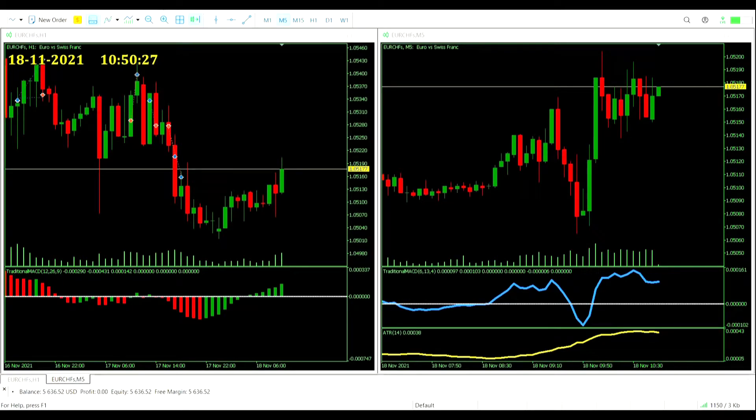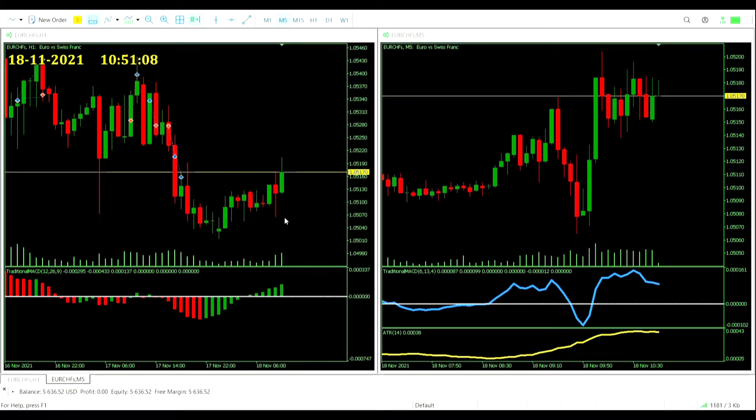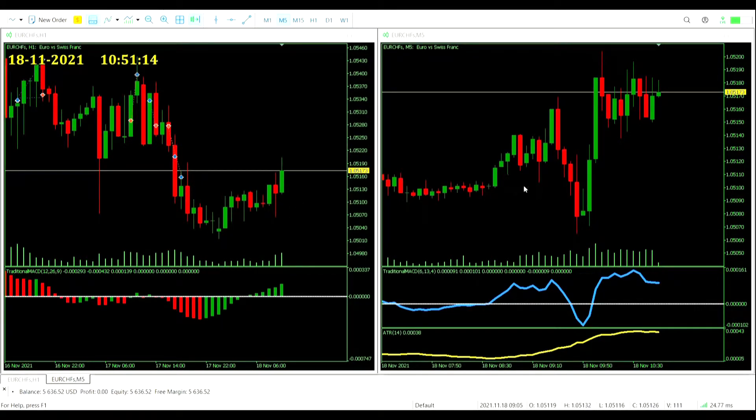Back on the charts, let's take a look at the hourly first. Comfortably above zero — the MACD histogram has been above zero for six bars now, and this latest one looks like it's going to be one of the strongest. Hopefully that cements us in for buy trades all day. We didn't want yesterday's price action where the MACD bounces up and down, zigzags, can't make its mind up — that puts us off some trades. Looking much more likely that we've got a momentum run to the buy side; we'd need some big red candles for that to change.